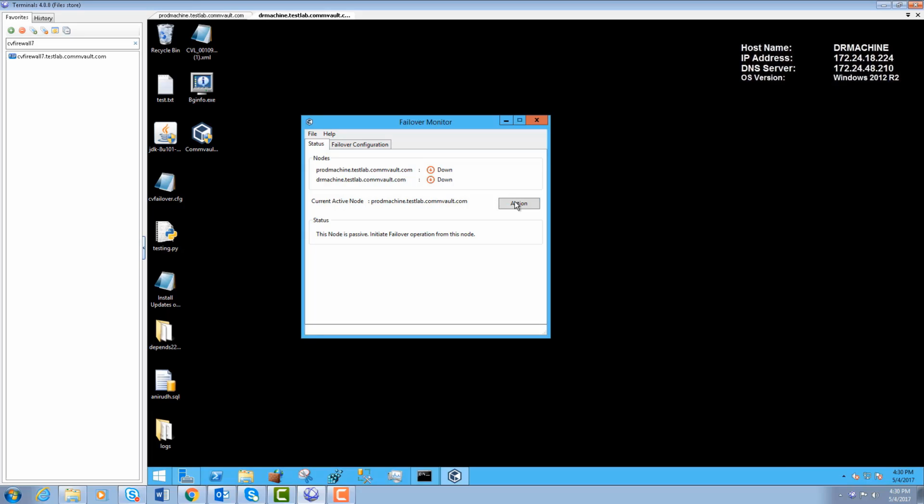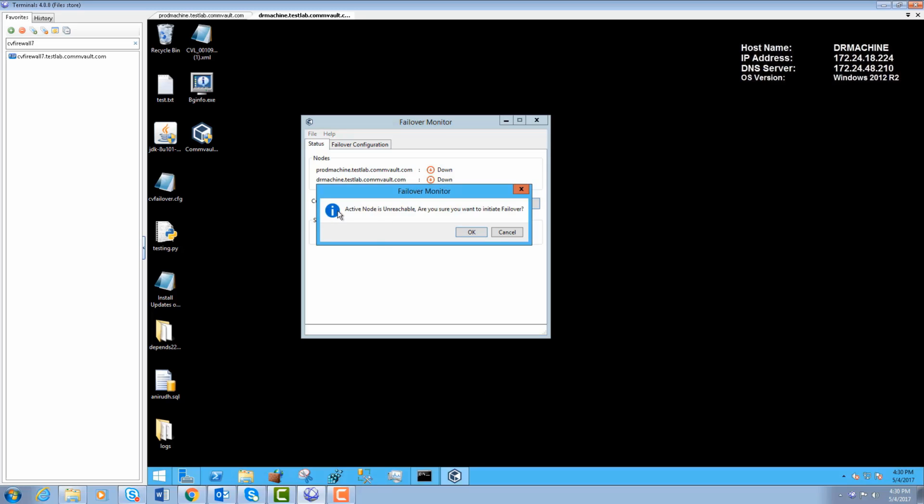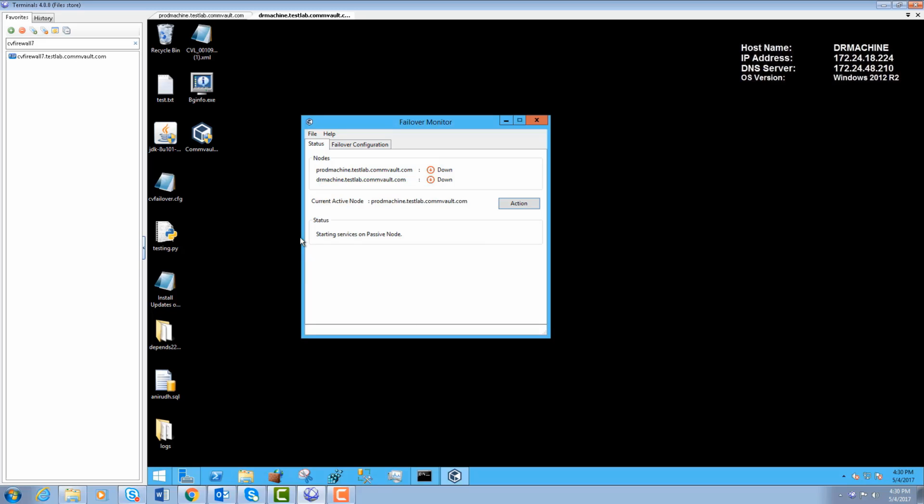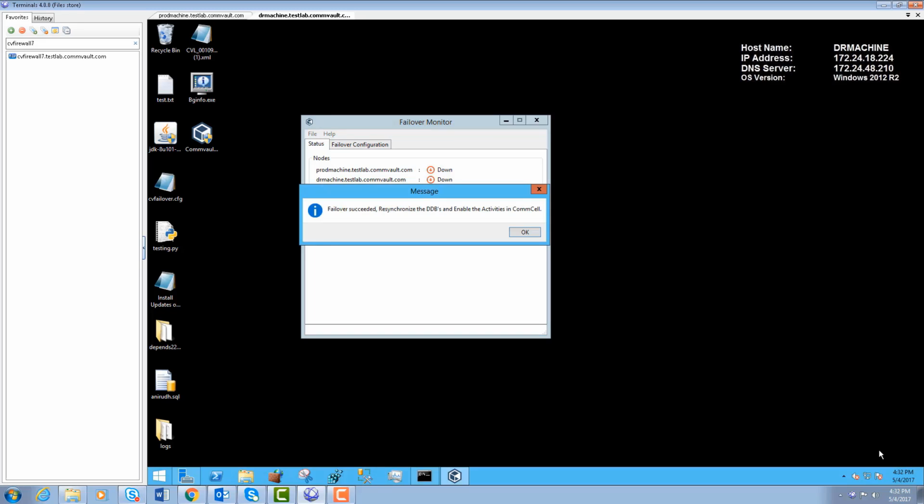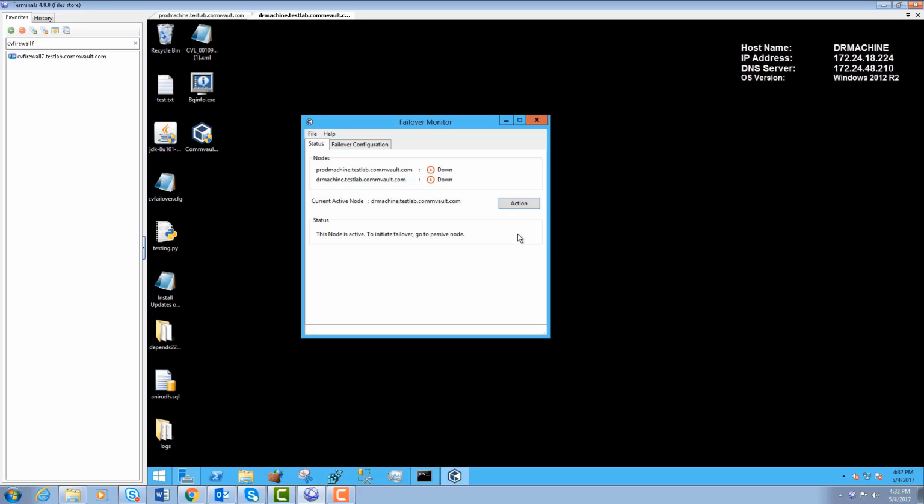Initiate a failover by clicking the Action button and then choosing the Failover option. The standby CommServe will now become the active node.